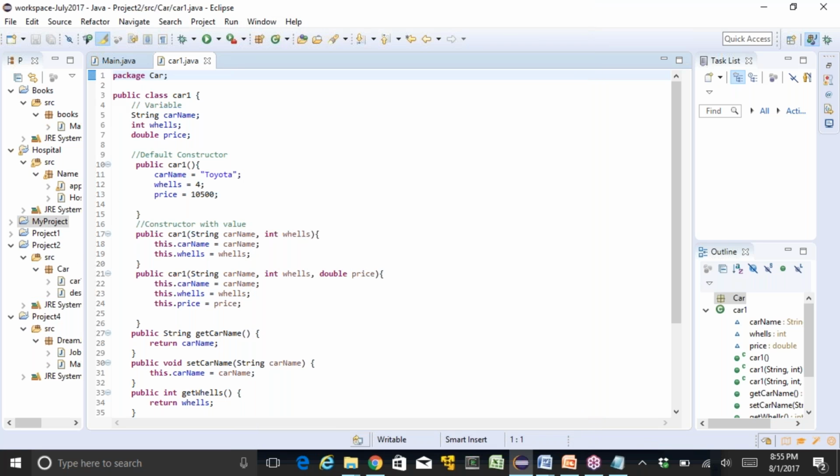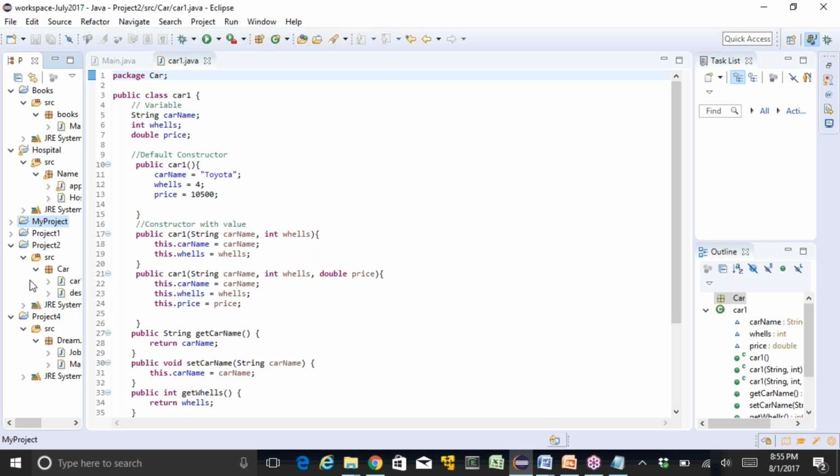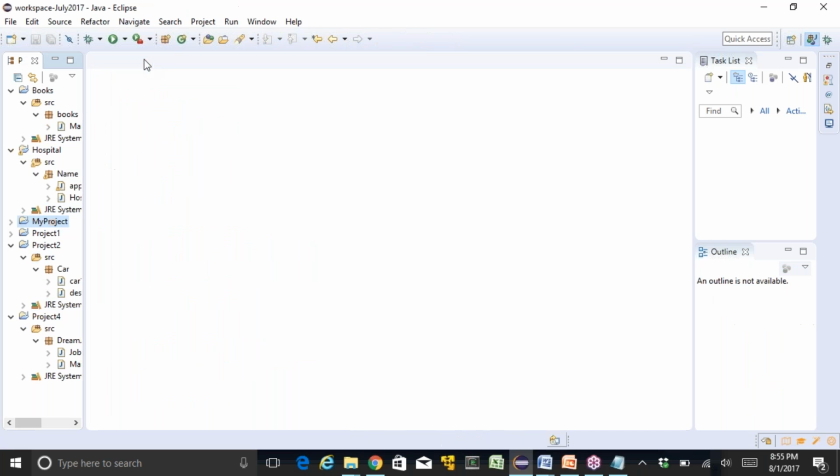So inside my project, hold on. I think I got it out a little bit so I can have a fresh view. All right, so I created one project. It's called my project. Inside the project, I should have a package as well as another package. I should have a class. And now I'm going to click on the source file, which is what you're going to run all your things from. That's its source file.